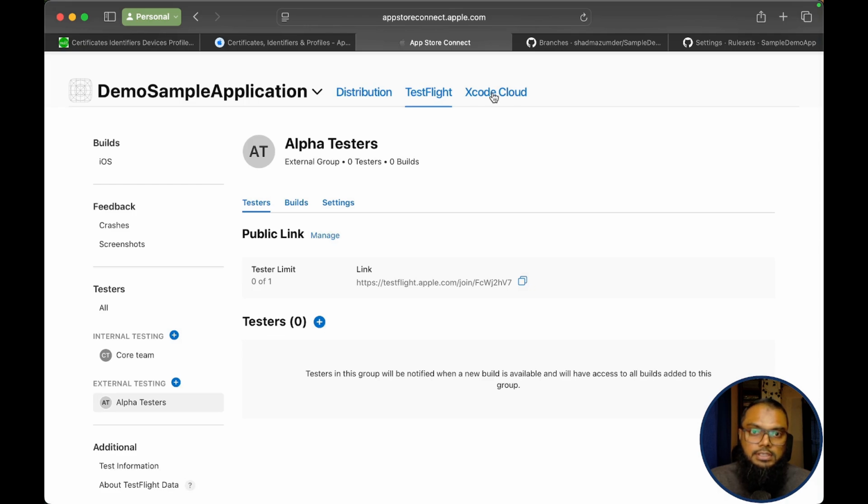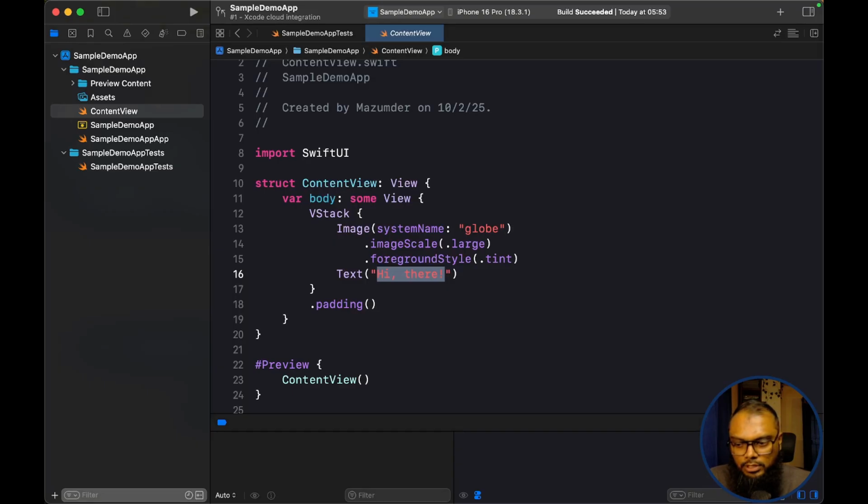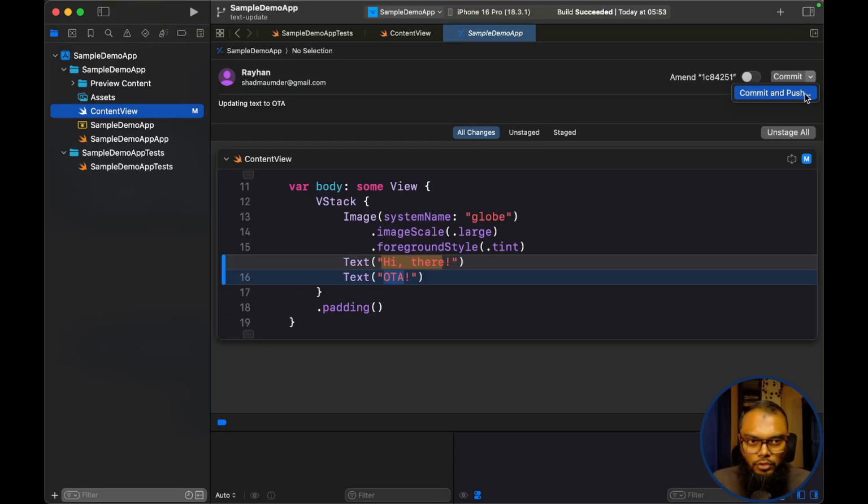We have added our tester. So right now we can distribute the app. Let us update our text to see it on the release version of the app. We are committing and pushing the changes to the remote.